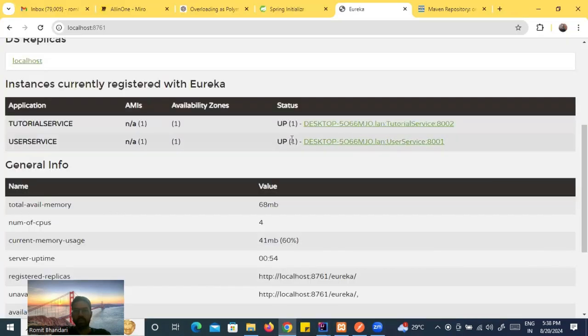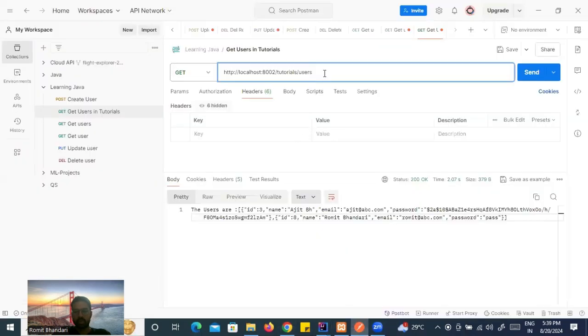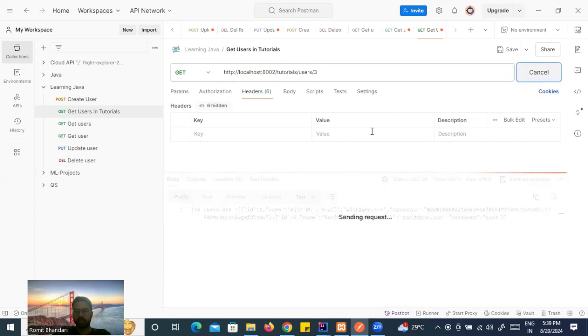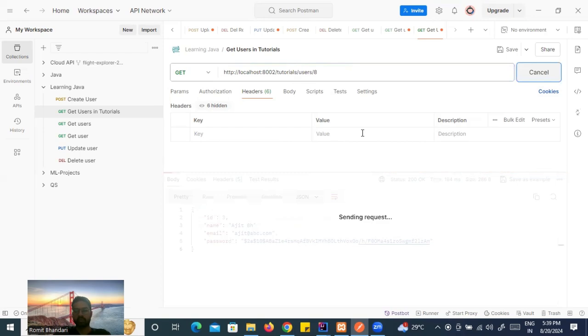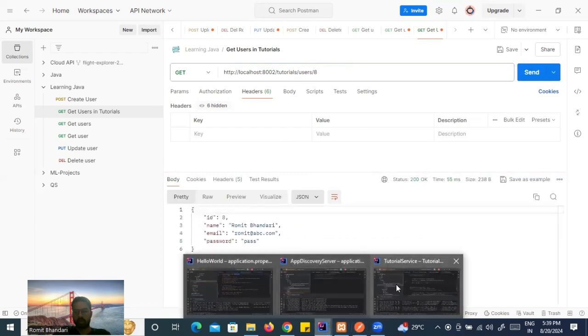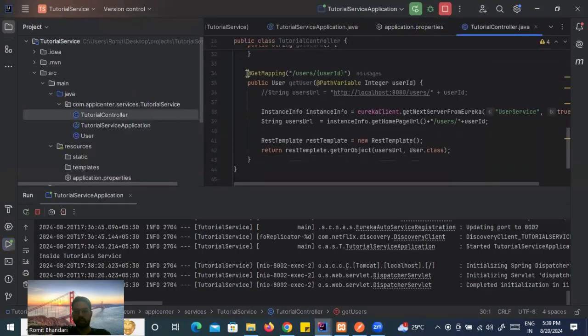The second thing we want to check is the user related API. That gives me the user with ID 3. Let's check the user with ID 8 as well, which means it has properly called this API also.